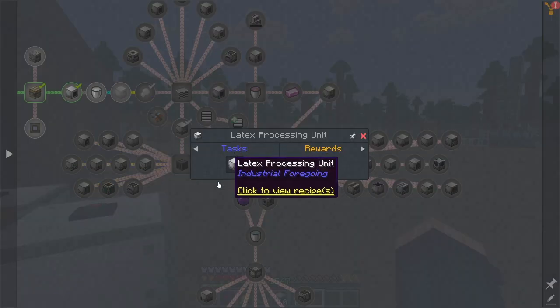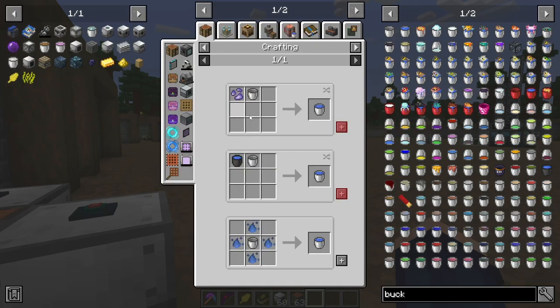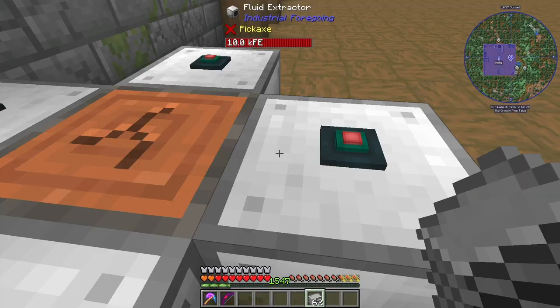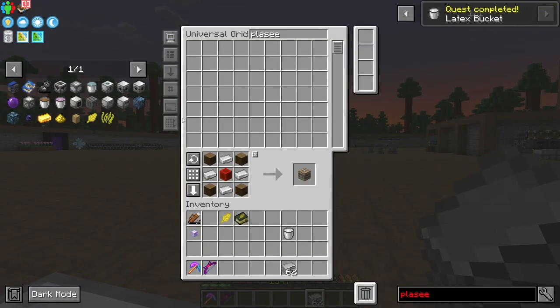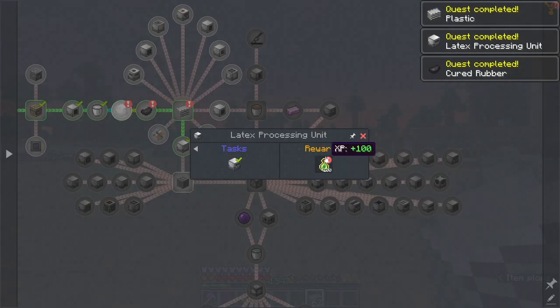And then the latex processing unit. We can build one of these. No, we can't. I thought I built a load of them. All right, there we go. We got the latex bucket. And we can now craft the latex processing machine, like so. Opening up this whole quest line stuff here.